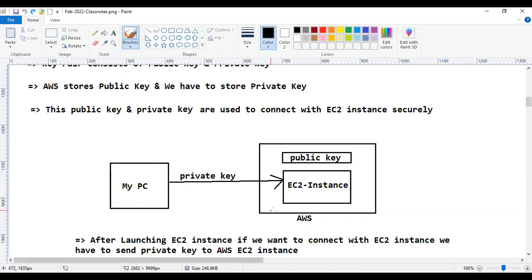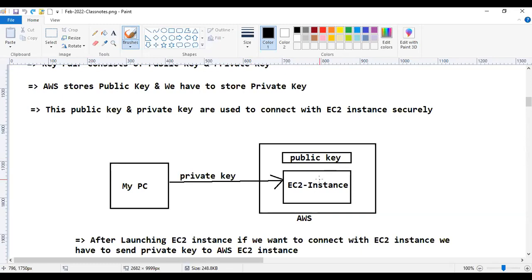download a key pair. What is a key pair in EC2 that we discussed in the last session? AWS provides a key pair when we are launching EC2 instances. The key pair is the combination of a public key and a private key. The public key will be available in AWS EC2 and we will download the private key. What is the purpose of this public key and private key? Using them, we can connect to our EC2 instance securely. There will be security for our EC2 instance. Whoever wants to, they can't connect to our EC2.